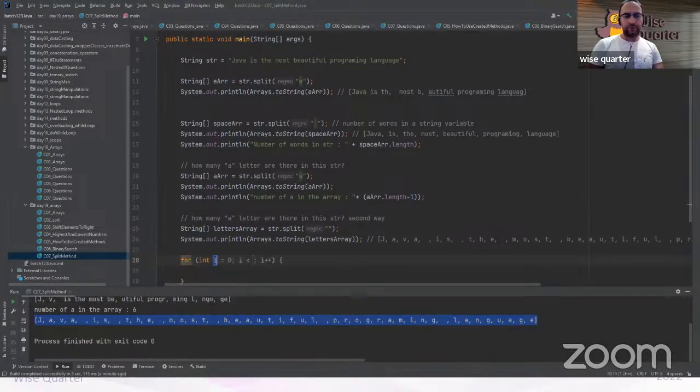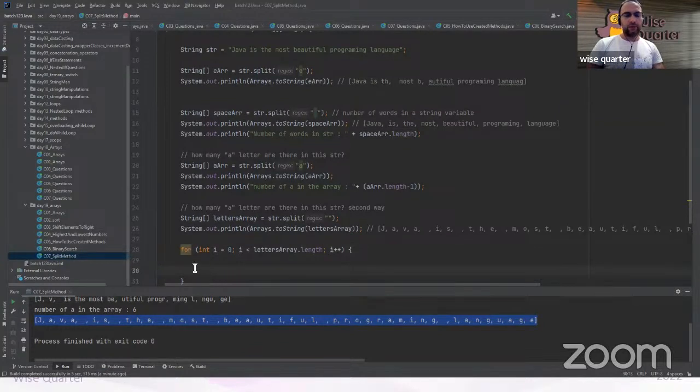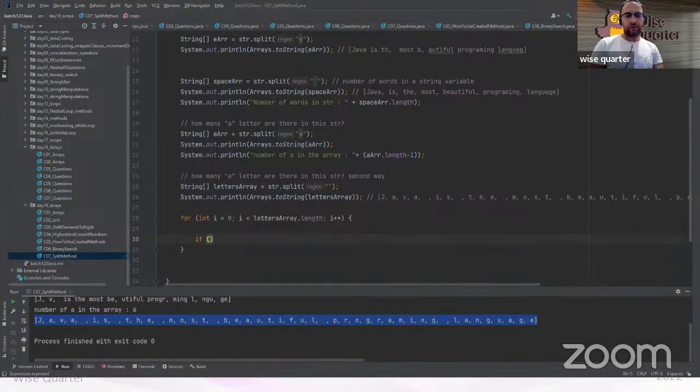For loop, I will start from 0 because I will start checking the first element, and I will continue until i is smaller than letters array length, and each time I am planning to increase the value by 1. Okay, everything is good. If letters array index i equals to a, I will increase the value, but I do not have any value.